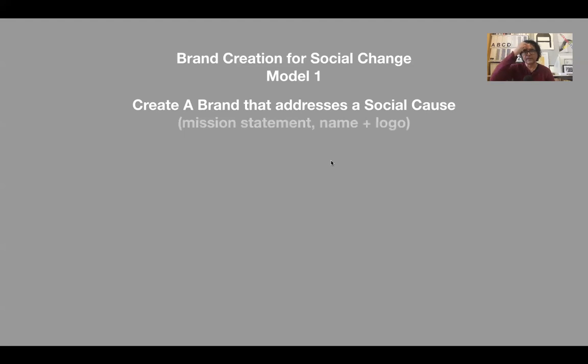And in doing that, it's about creating the mission statement for what your social cause is going to be about. And if you're doing this, it might be that you're looking at it from a unique perspective. If you're looking at the environment, maybe you're looking at doing that within a certain region of the world, or within a certain demographic, and being more specialized than other efforts have been. So a mission statement, and then creating a name for that organization, and then working on the logo, which is what we should be doing as our next step.